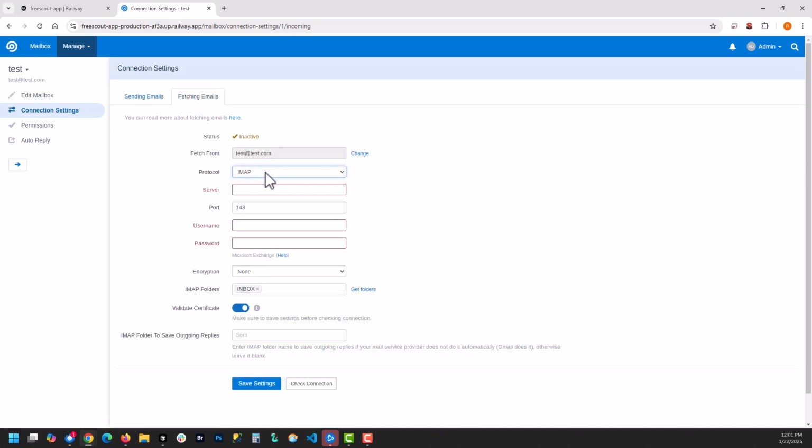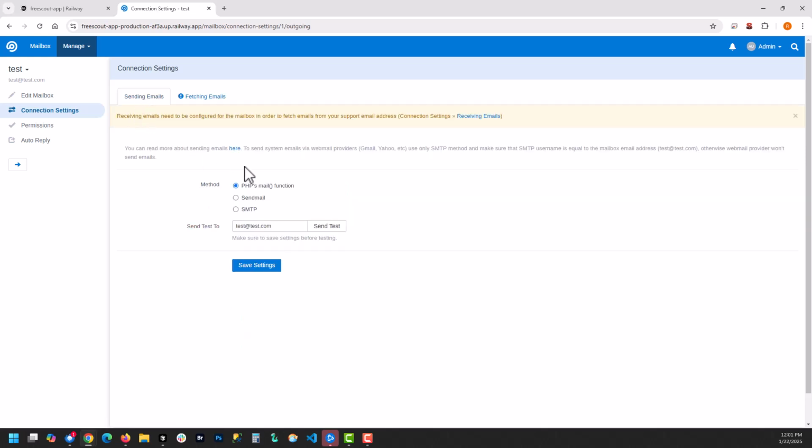You would need to choose whether it's IMAP or POP, and then use whatever the settings are. So I was using it with a Gmail account with both POP and IMAP. They have some pretty good documentation on what port number you're going to want to use. If you do use a Gmail account, you'll need to get an app password. It's not going to be your account password. But other than that, it was pretty easy to set up. So this is getting the emails into the system. So when a user sends in a support email, that's how that's going to come in.